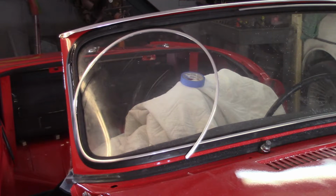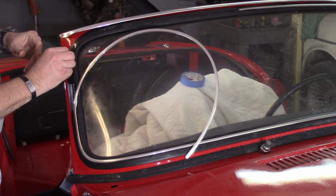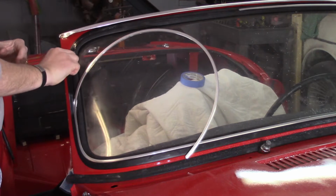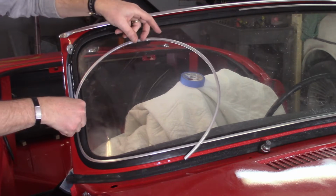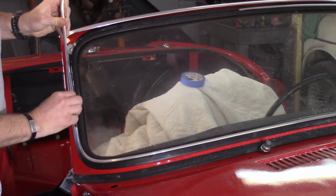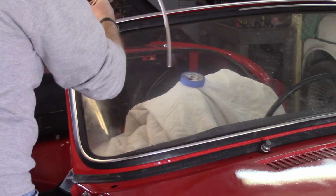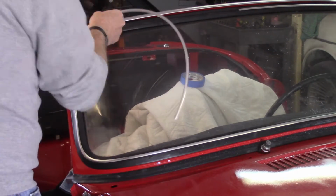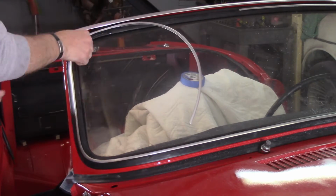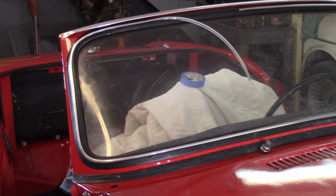Now I've got some flat washers here, and I'm going to kind of cheat my way around, hopefully. Try to open the rubber up as I work my way around instead of keeping it tight. Hopefully that'll allow me to make the corner without breaking anything. All right, got it that time.